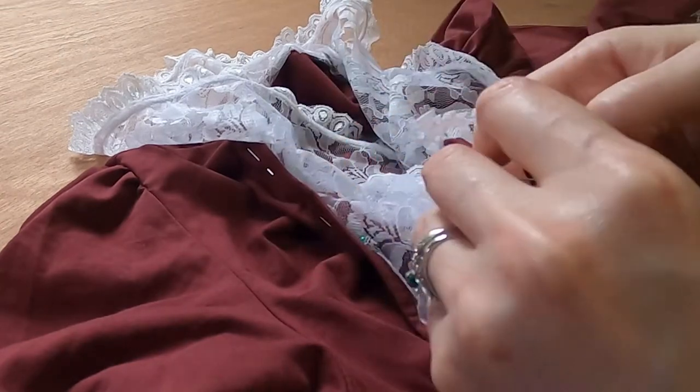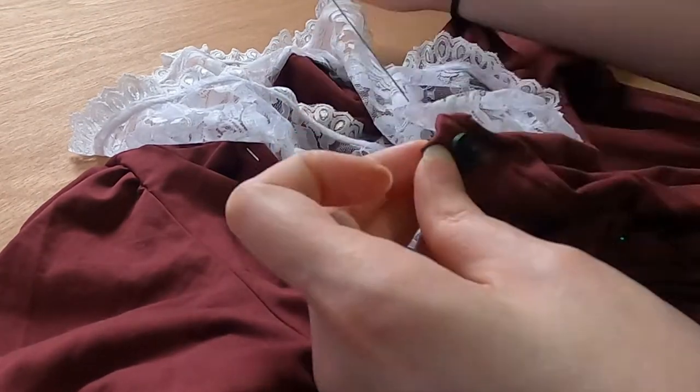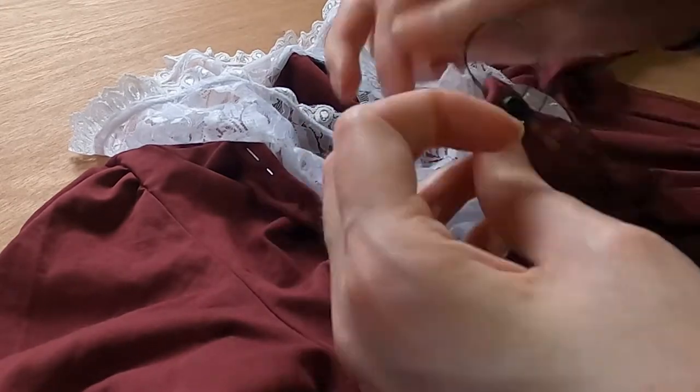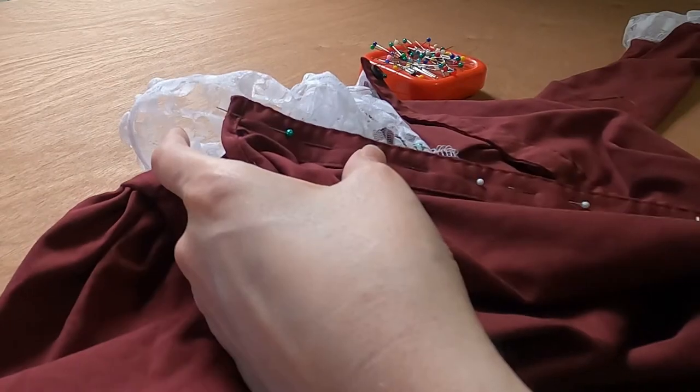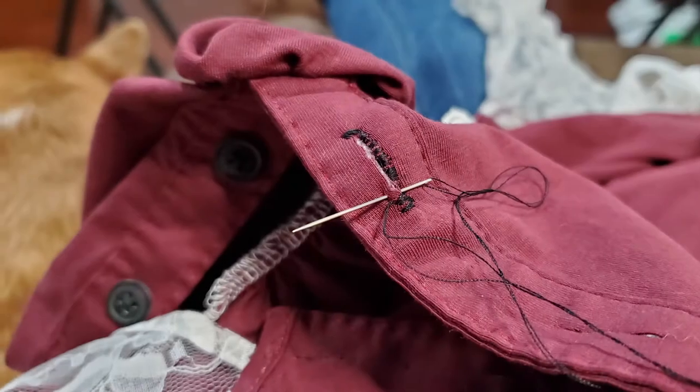I'm using thicker thread to attach the buttons to the front. I measured and placed pins where the buttonholes needed to go, and then I hand sewed those in with the same thicker thread.